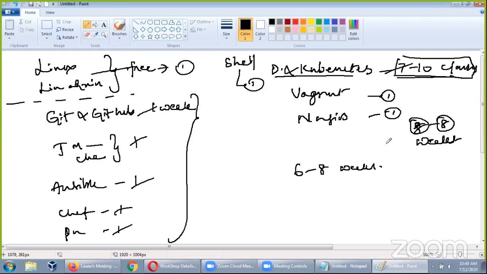So we'll be covering this concept on Linux because all the tools evolved on the Linux platform. And be aware, guys, some tools will not work in Windows. Only a few tools will work in Windows, and most of the tools, that means 80% of the tools, will work on Linux hosting. So we'll be practicing more on Linux only. Till Jenkins, you can do it on Windows. After crossing Jenkins, everything is on Linux. Got it? So that's the point here.